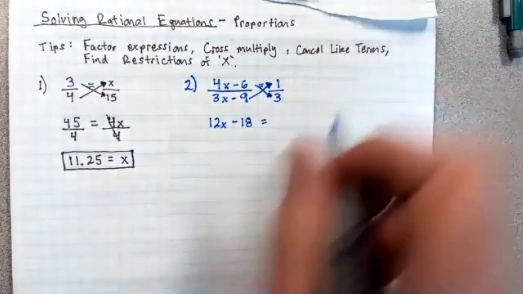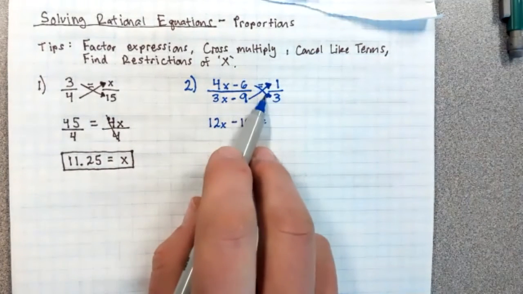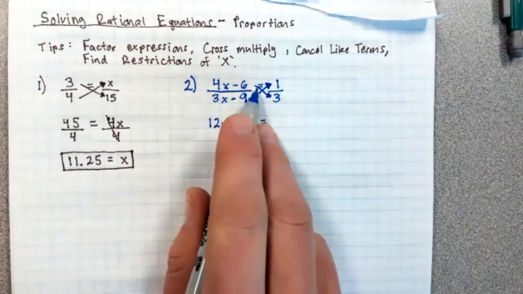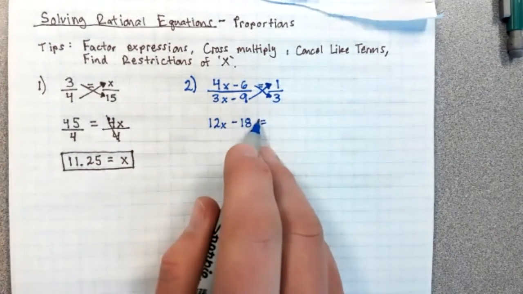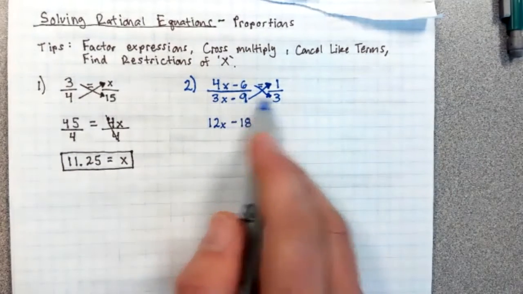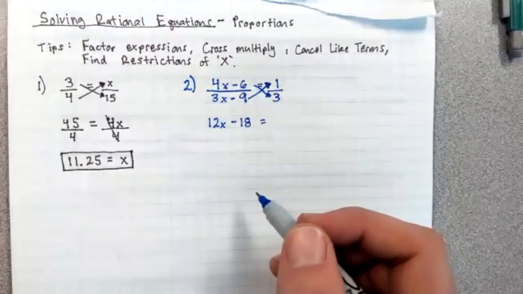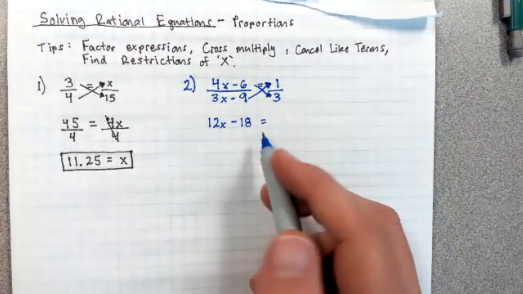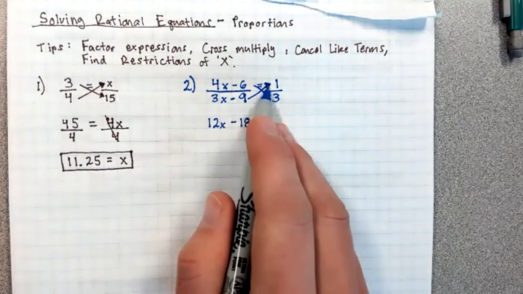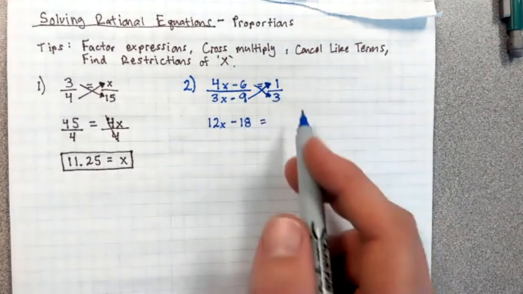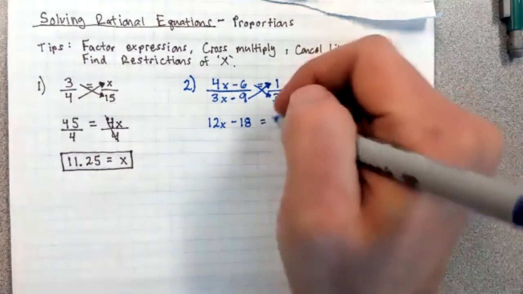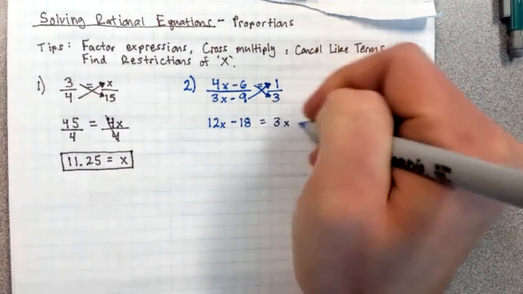So when you're cross multiplying, after you do the first part, try to make it a habit of just writing your equal sign again. Multiply the first 2 pieces and then write your equal sign. We're cross multiplying to get rid of these fractions. The fractions would be hard to deal with, so let's just get rid of them. Anyhow, we have 3x minus 9 times 1, and that's going to be easy enough. If we just multiply by 1, we are going to end up with 3x minus 9.